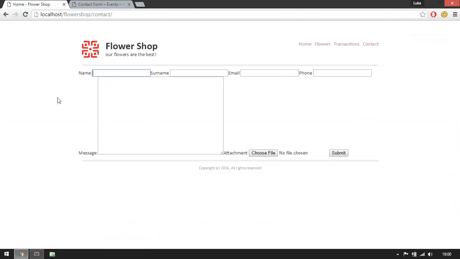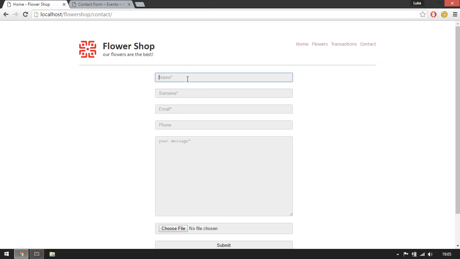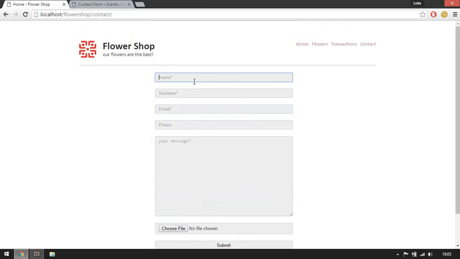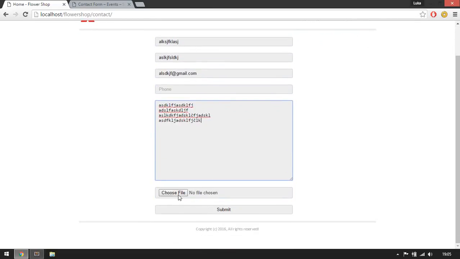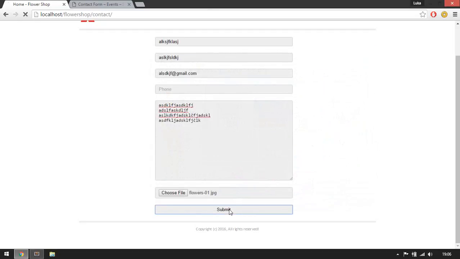So let me just quickly add some HTML and fix all of this. There we go. So I've added some HTML to make things prettier. And as you can see, we have a nice little working form. So let's try to add an entry like so, and we can remove this, blah blah blah, message, whatever, and we can even add a file. So I'm just going to add something. Let's add this one and submit.